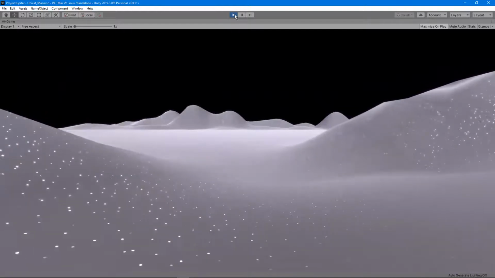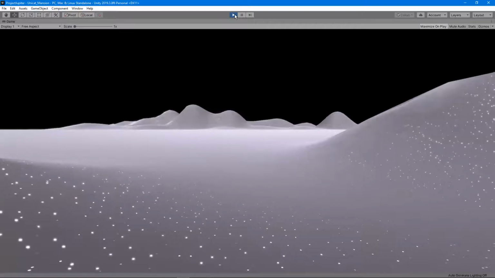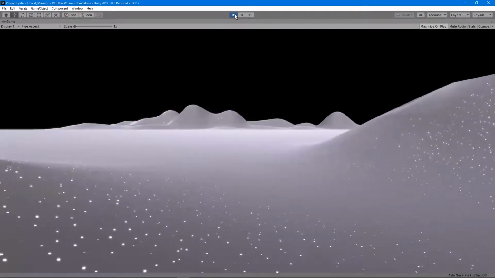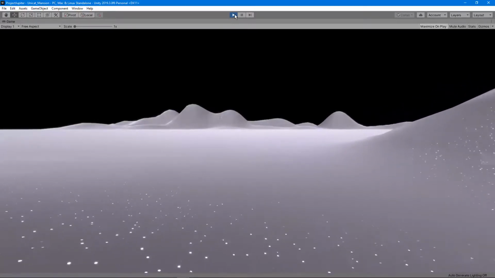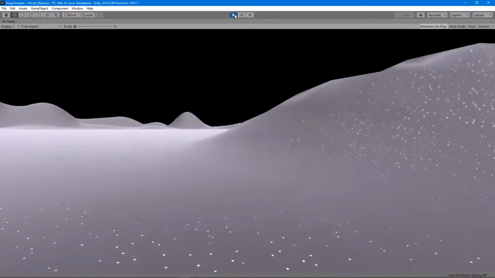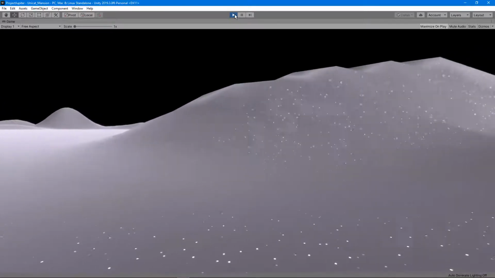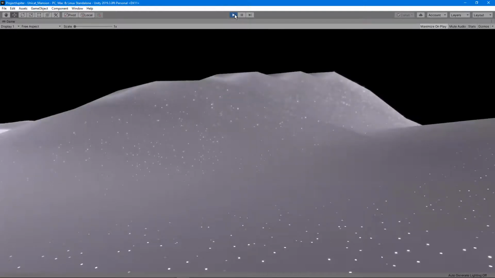The other part of it I wanted to control was if the surface is pointing directly up, I didn't want to have any of these random emission points. So I'm using the normal of the surface as well. I'm doing the dot product against the XZ plane, and if it agrees with that, then it's going to apply the emission point. You can see on the hills, there's quite a bit more of the effect going on.